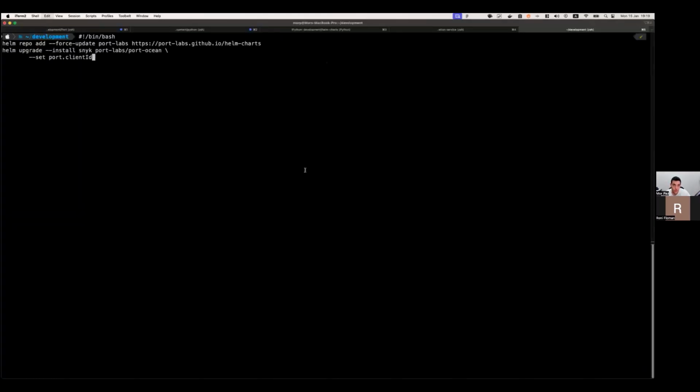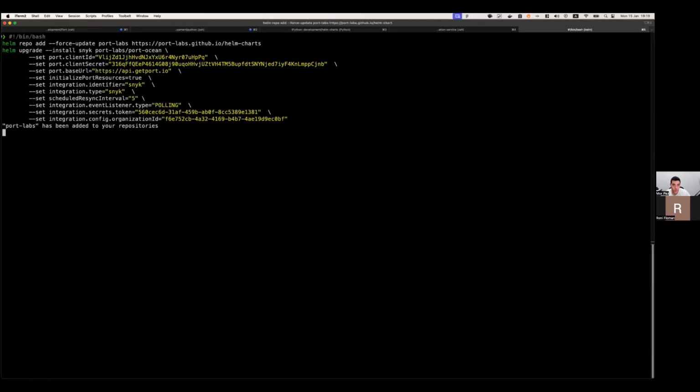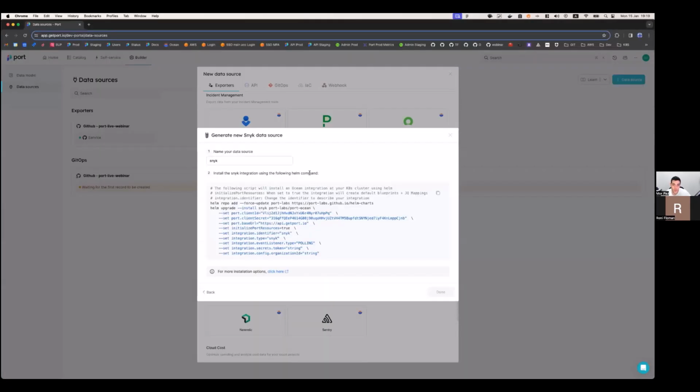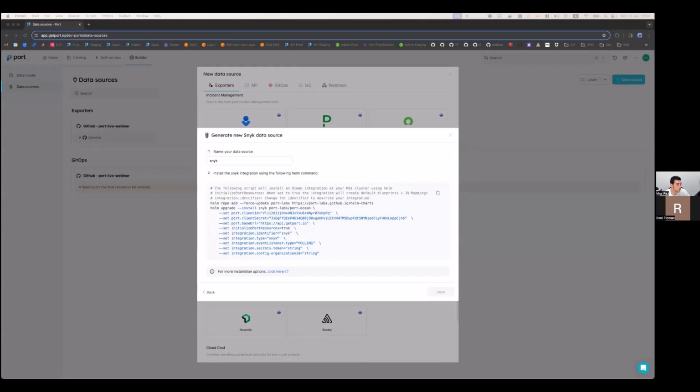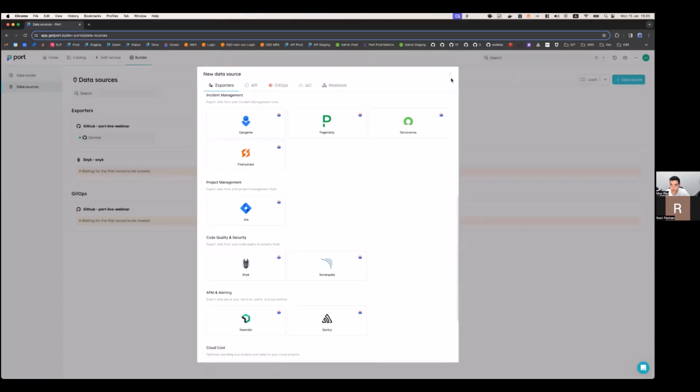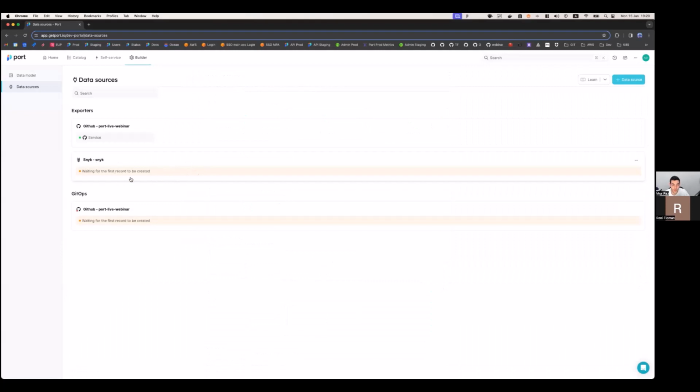For me, I already have the command set up. So I'm just going to run it and it's going to deploy. And now let's just give it a minute before it finishes and starts setting up the integration. It's going to create some blueprints for us, and it's also going to automatically start bringing information into Port. So let's just give it a second, make sure it's all running. Yeah, so I can see that it already started, and there we go. We can already see that we have a new data source. So the integration has started, and it's now going to work on bringing that new information in.